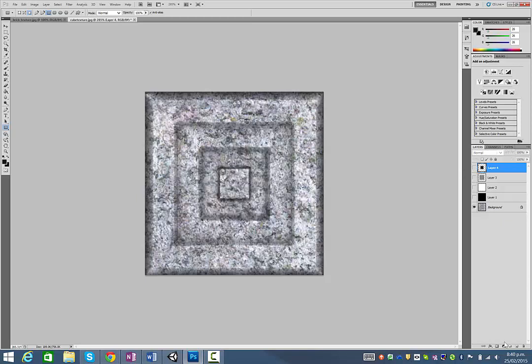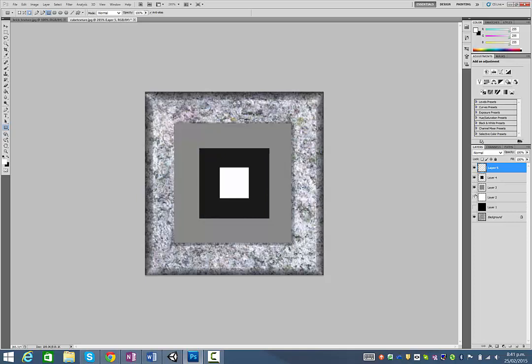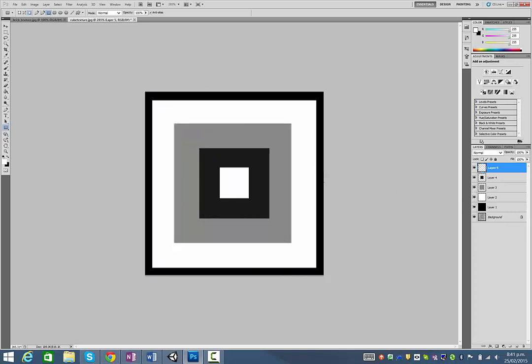And finally, I'll add one last layer for this bit in the middle, which I want to be sticking out, so I'm going to make that a white square. So there we go, white. If I bring all my layers back now, you can see there is my normal map. The black bits, as it gets darker, get further in, and the white is going to be sticking out.